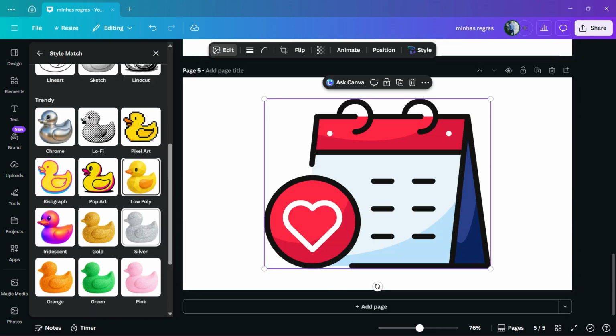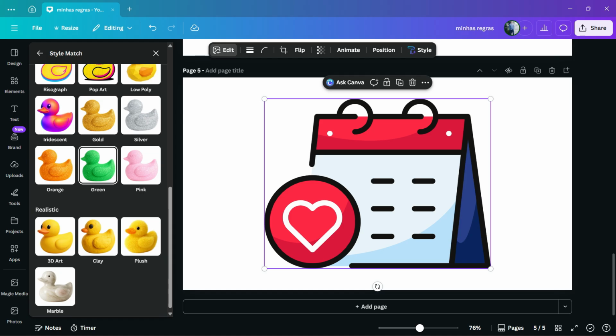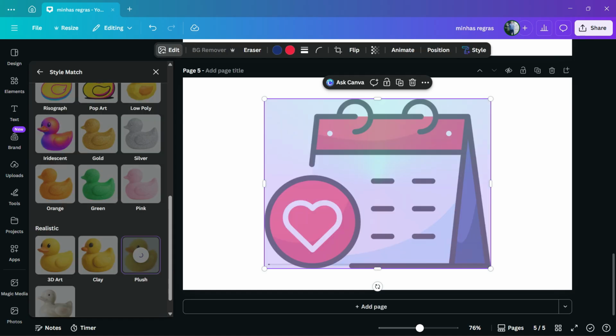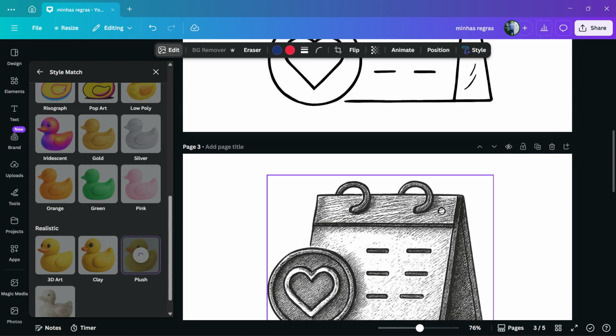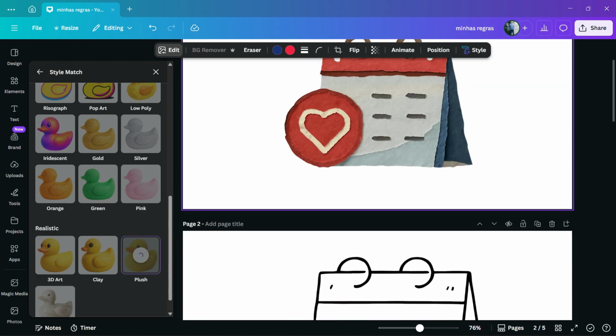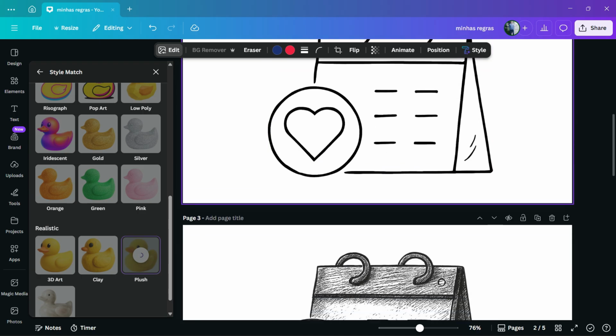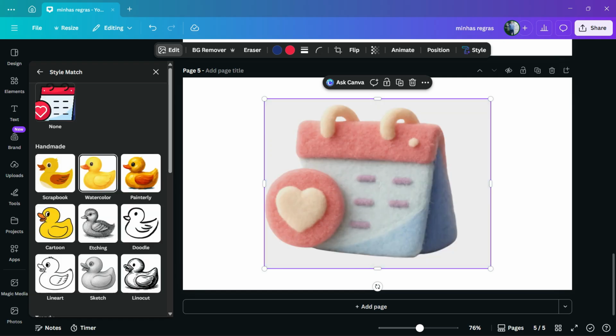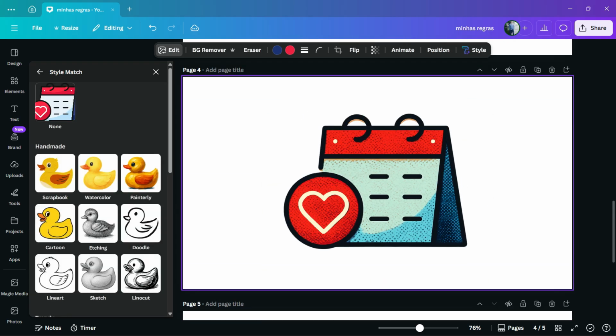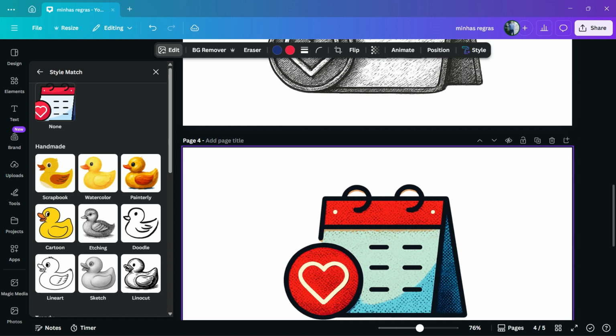Let's try another one. Maybe right here, the plush, the realistic plush. This can be used to match the design that you wish. When you can see some element on Canva, you can customize this using AI. And it's a Canva built-in feature, so there's no limitations. And here is the result I got. Nice, right? And it is.